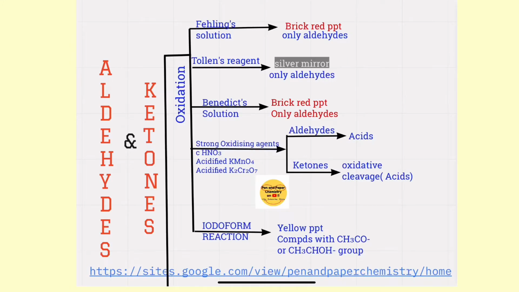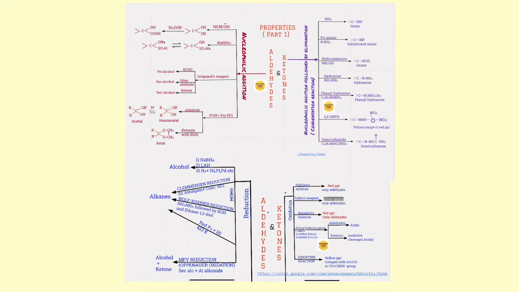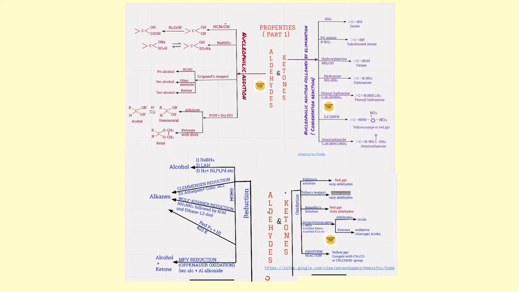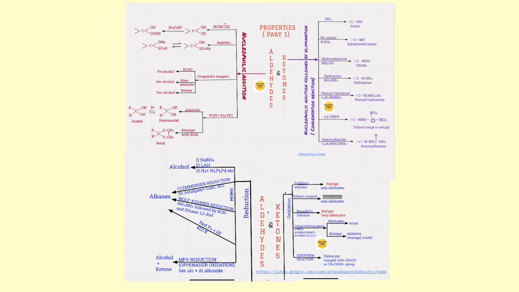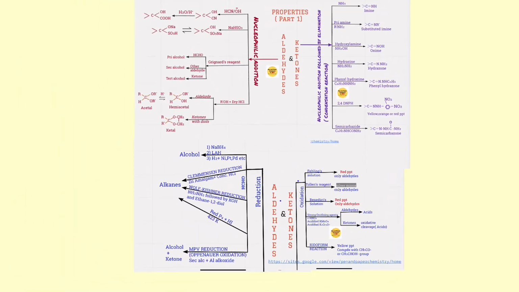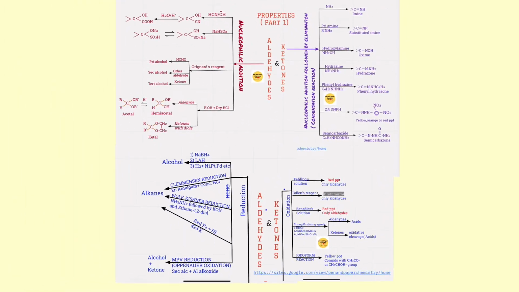We are now dealing with the oxidation reactions of aldehydes and ketones, that is, what are the products formed and what kind of oxidation reactions are undergone by aldehydes and ketones. So this is a part of the bigger picture, and how does it fit into the bigger picture? As you can see, I have put this part of my flowchart below the nucleophilic addition and nucleophilic substitution. As I had mentioned, we are going to compile it as one big chart for easy reference, right?